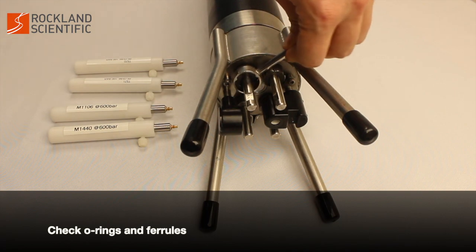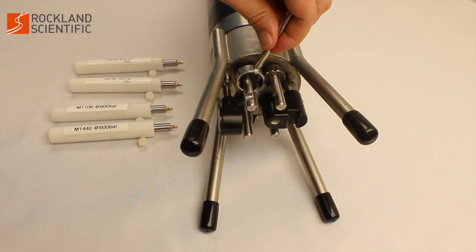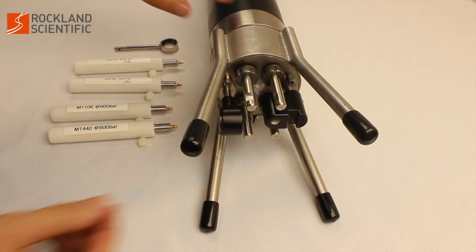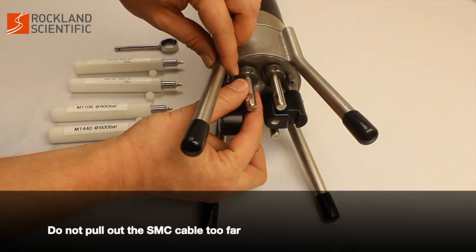Before installing the microstructure probes, use the probe wrench to loosen the probe holder caps and remove each test probe. Do not pull out the SMC cable too far.